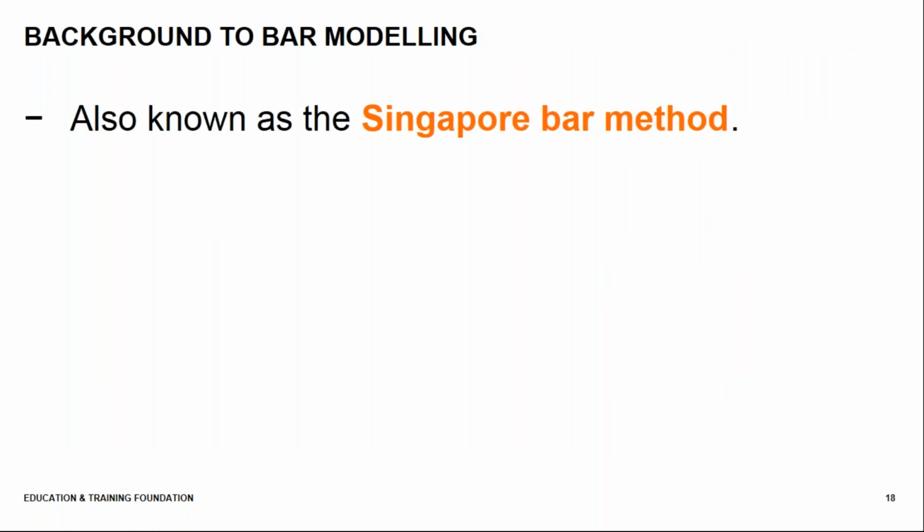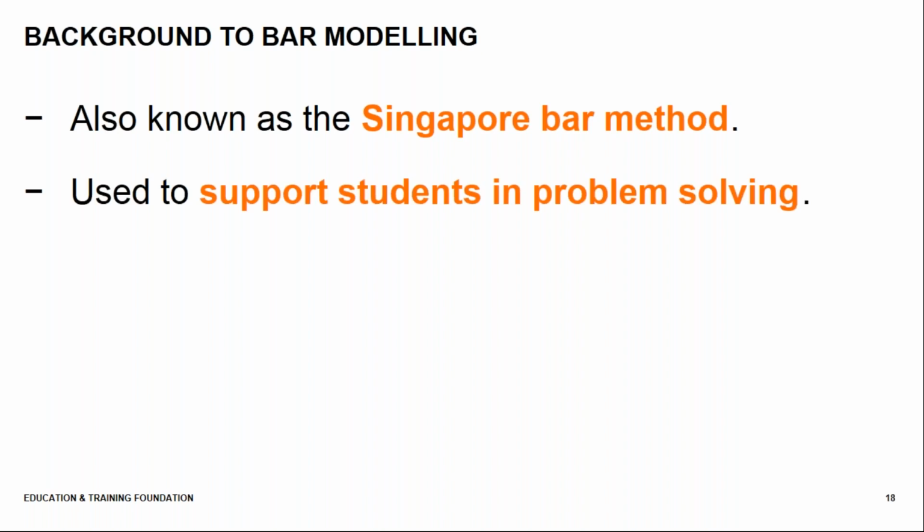So a little bit of the background to bar modelling. It is also known as the Singapore bar method. It's a more formal version of the concrete pictorial abstract approach, and it needs to be set up in a very structured way, therefore may not be suitable for all students. I feel there is more scope to extend this method to GCSE level questions than there is with Bruner's approach.